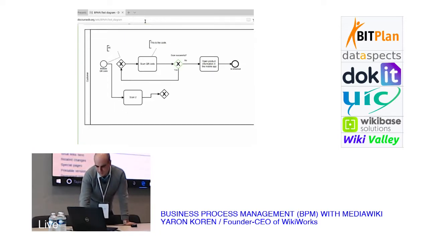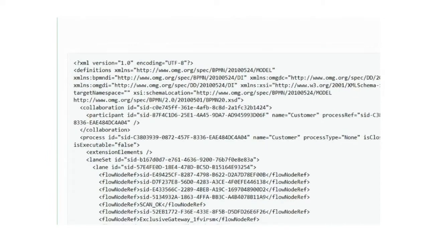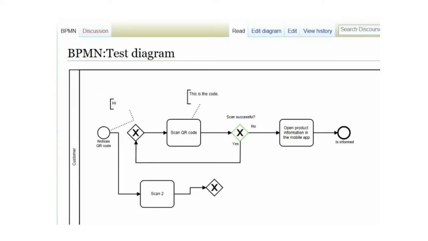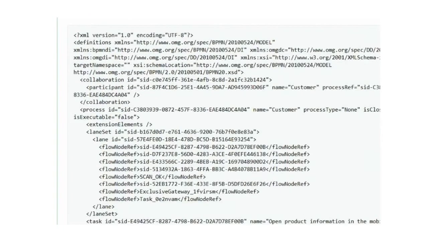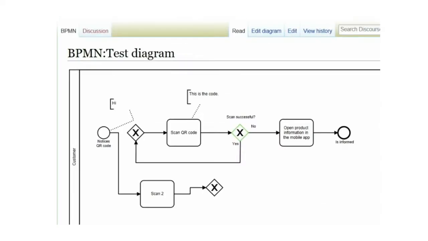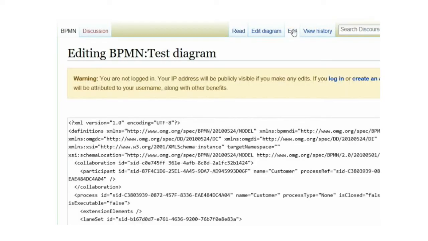It's based off of something, and then I kept moving stuff around. This page just holds this content. It's a lot like the Scribunto extension, where it just holds Lua code, and then it automatically displays the actual visualization of it right on the page. But if I go to the Edit tab, you can see it's just BPMN XML.